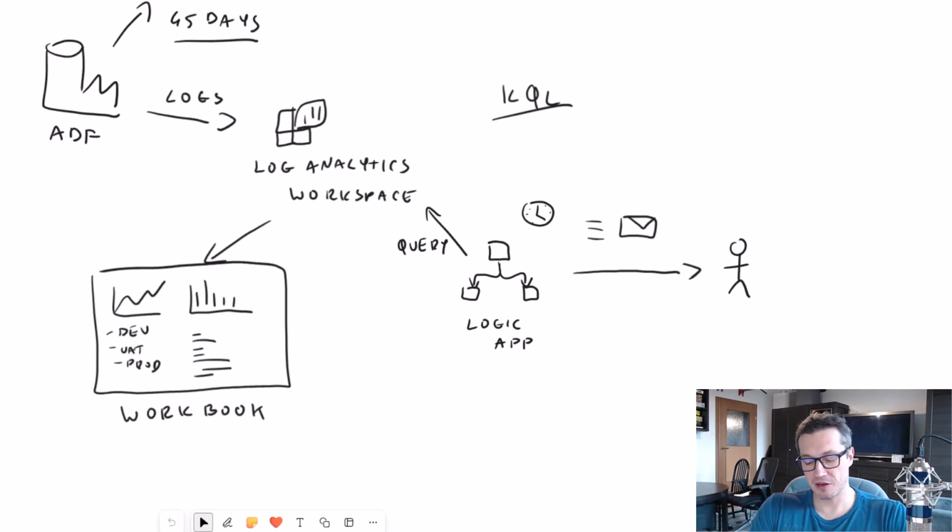And again, because this is a logic app where we have full control over the layout of our message, we can do everything in it. We can even include the error message.